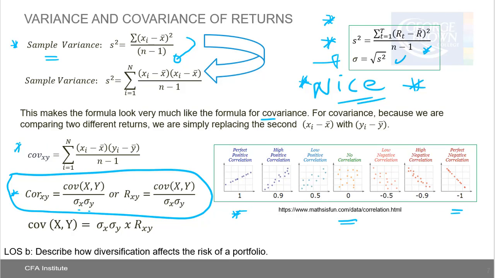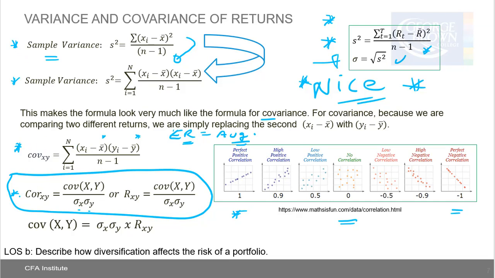I have the formula for covariance right here. How do we calculate covariance? It's simply the sum of x return minus x expected return times y return minus y expected return, or average return. This is one of the things with finance. Sometimes you hear expected return, or you hear the term average return. This x bar is the average return, y bar is the average return, okay? So you can see there's our sample variance, which we did cover, and there's our covariance, very similar.